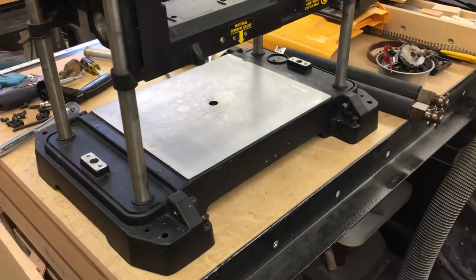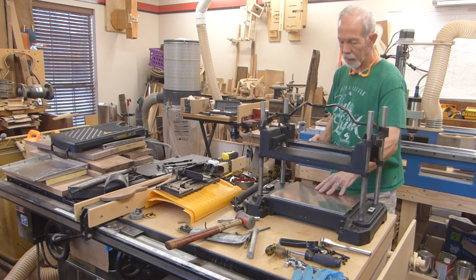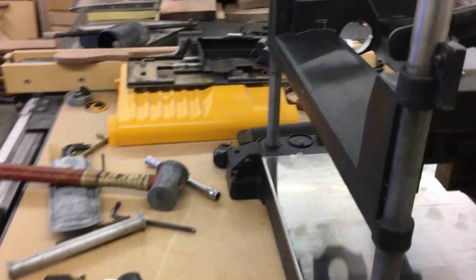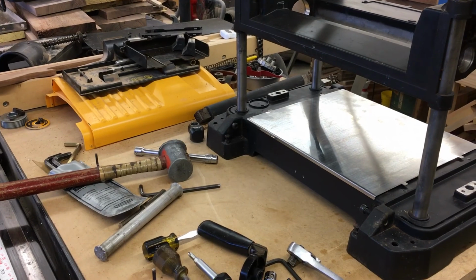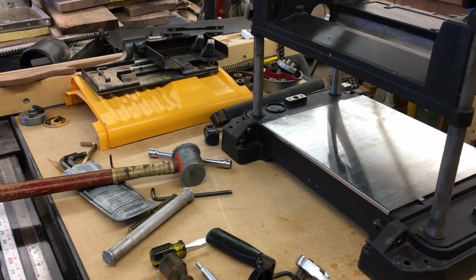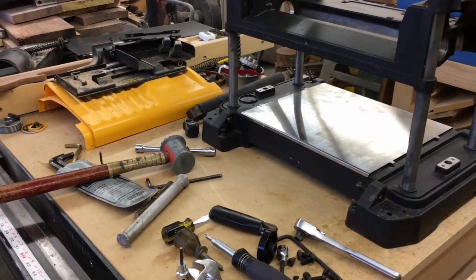And I'll probably put this piece back on because I don't believe glue will stick to that very well. Other than that, I'll put the top back on, and not much else will go on it. It's a whole lot lighter now, that's for sure. So I have some extra pieces that I can use later for some things. Cutter head, rollers. I might build a 12-inch joiner. That's what I need. Anyway, I'll get started.